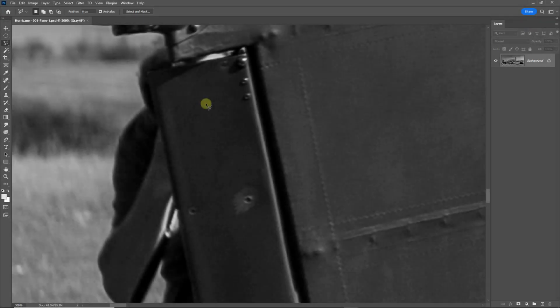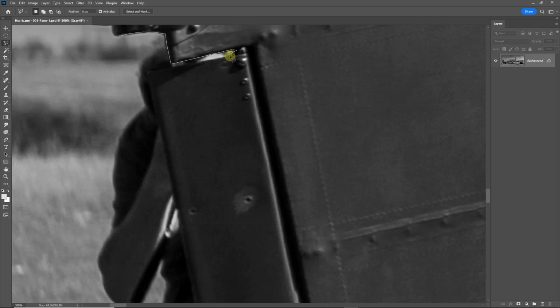Now I've selected my polygonal lasso tool, and we need to start by enlarging the image considerably, and I've done this to around about 300%. This makes creation of the selection much easier. Now the polygonal lasso only selects in straight lines, but at this zoom factor and with small steps, that's not an issue at all. The technique is very simple.